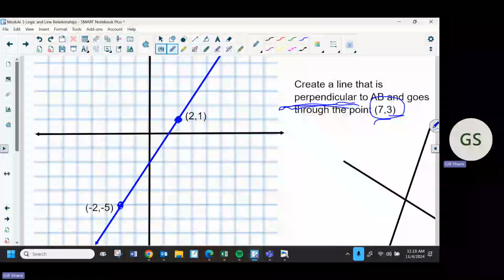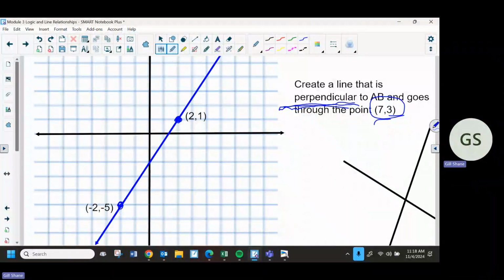We don't have it. So here's what I'm getting to. Sometimes they'll give you the slope, like I did in the bell work. I said -2 is the original slope. Sometimes they won't give you the slope. So what do you need to do? You need to find the slope. So use the formula. It's in your notes. It's on your reference sheet. It's y2 subtract y1 divided by x2 subtract x1. Find the slope of that blue line. We did this last, for you guys I think it was Wednesday, because we did the district test on Friday.